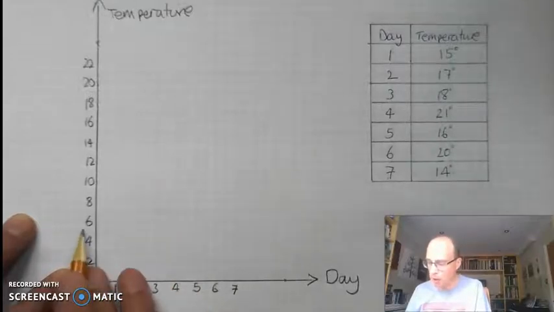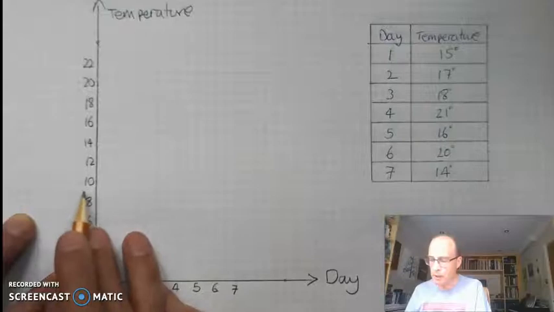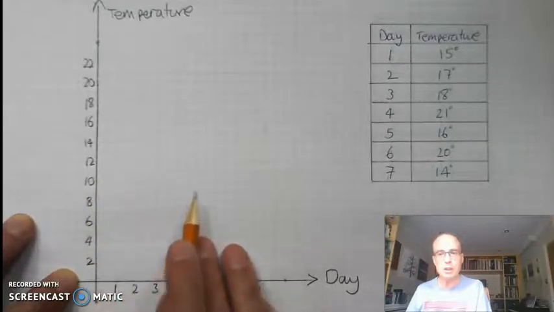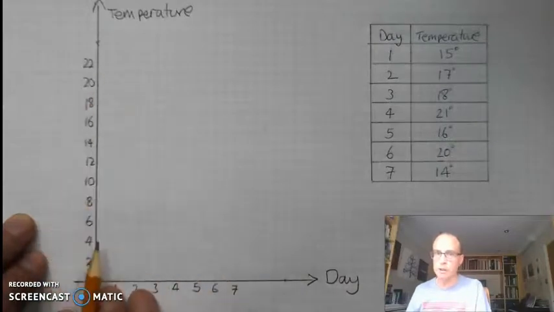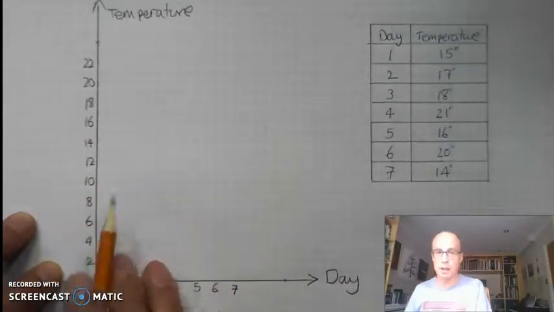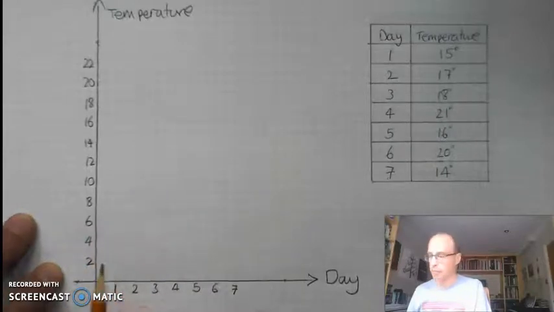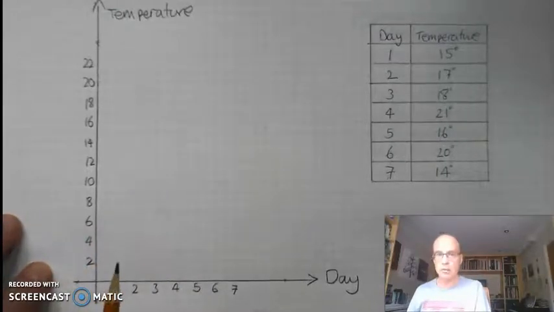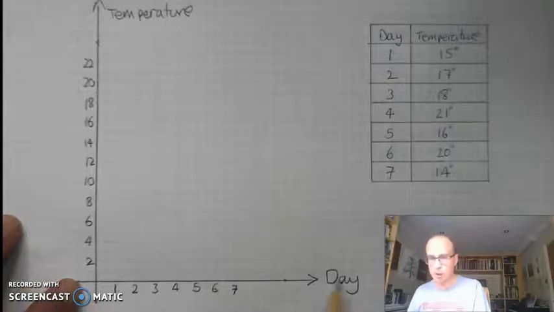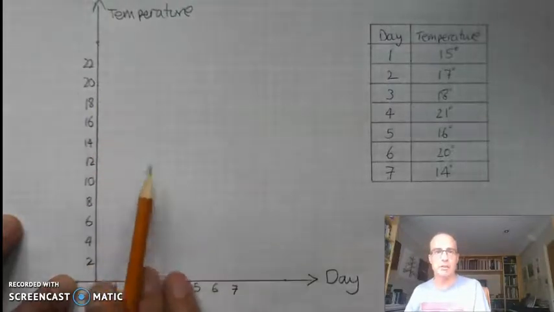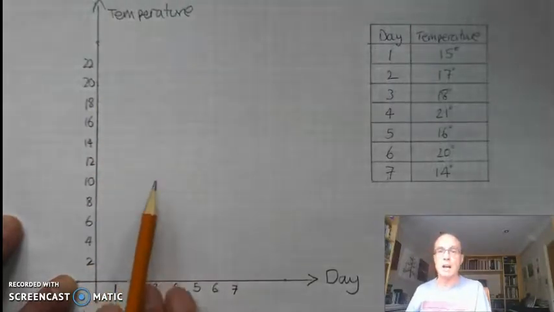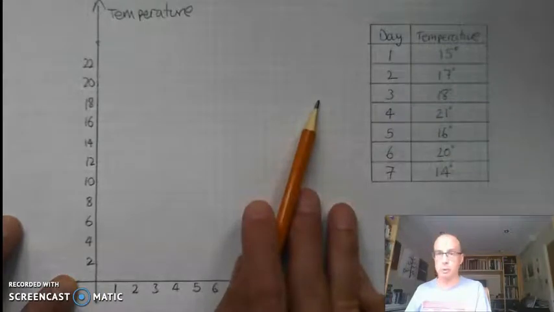So the only reason for doing that is if I write all the numbers in between, I've got 1, 3, 5, 7, 9. It becomes really difficult to read your scale. So spreading it out a little bit better, especially when you've got handwriting like mine, makes it a bit easier to read. So it's looking good so far. I've got my two axes, I've got my label, I've got my vertical axes, and I've got my name for that axis as well. And I just need to plot my data points.